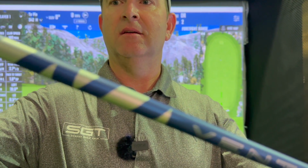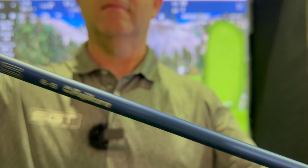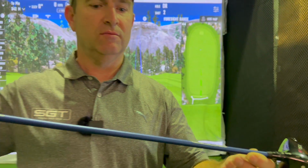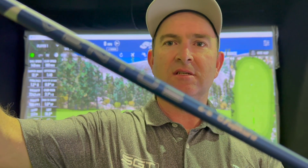Today we're going to have a quick look at the new 2024 Fujikura Ventus Blue with VeloCore Plus. So this is the shaft here. It's almost like a matte finish, really. It's a matte finish, slightly different blue to the other blues. I quite like it. I like the graphic. I mean, it's typical Ventus, right? But just a slight little change.